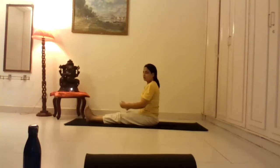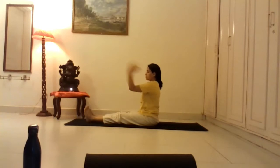Release. Now for the elbows, stretch your arms forward and bend the elbows, placing the hands on the shoulders. Do this 10 times.